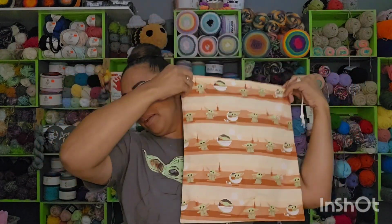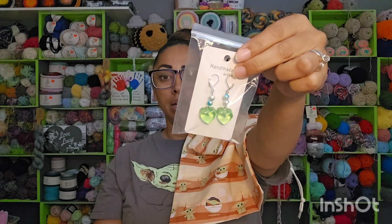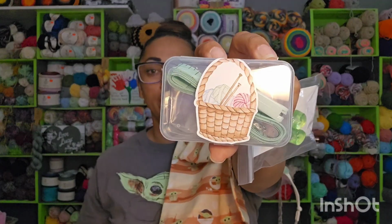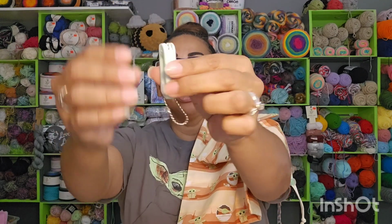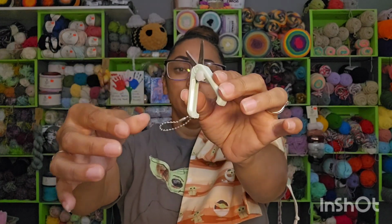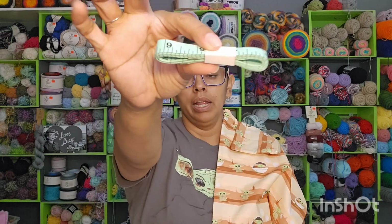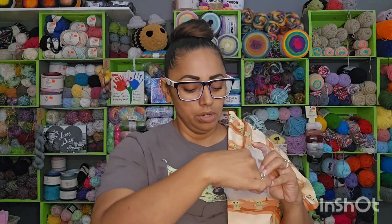So you get a project bag, a notions pouch, the stitch marker set. And, oh, just kidding. And you get this travel kit. In the travel kit, you get travel scissors. It's got a little keychain, so it slides up and it opens. Close it, you slide it, you hear that click. You also get a fabric measuring tape, stitch markers, and a tapestry needle comes in that. Okay, so it all goes inside this little clear box.